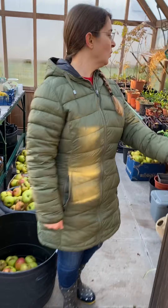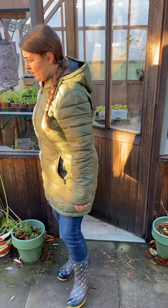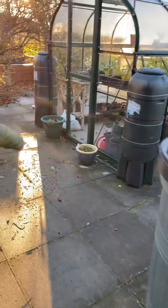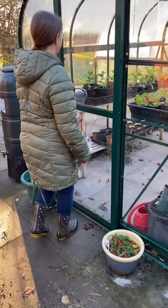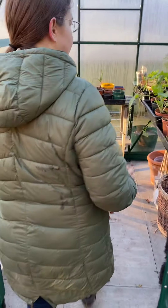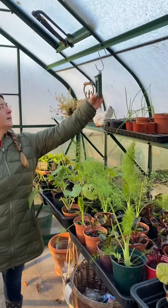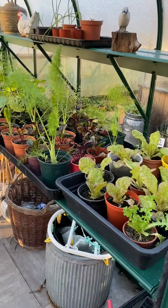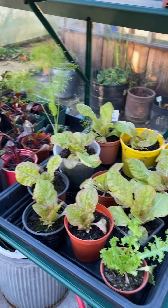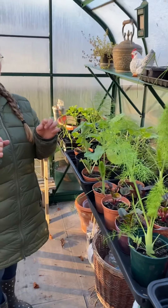It is cold — it's been minus one in here, so they keep it small. Minus one in here, minus two in the polytunnel, minus three out in the garden. That's roughly how it works — greenhouses are the best! Wow, look — this one has actually been minus one and a half in here, and everything is looking bigger in here.